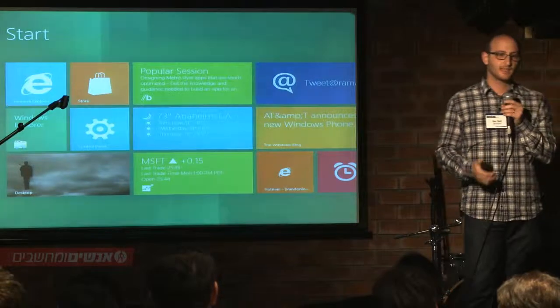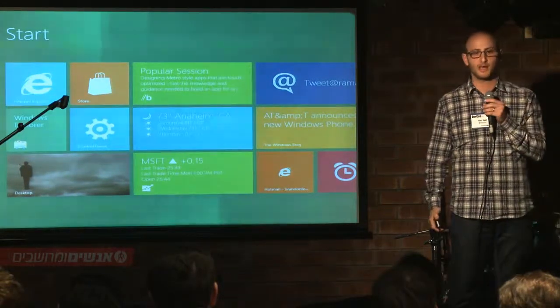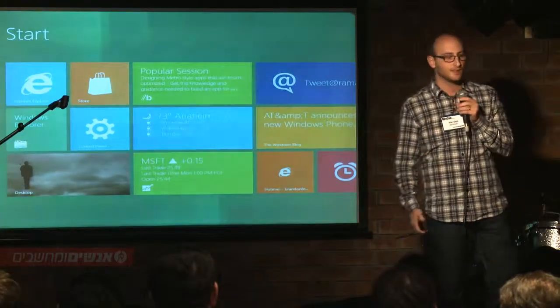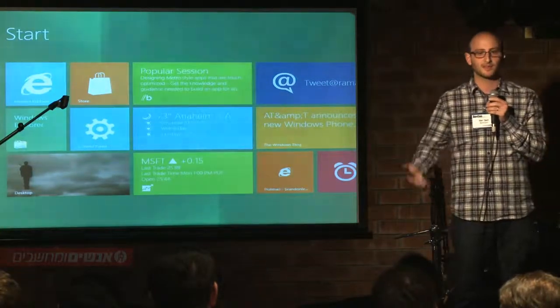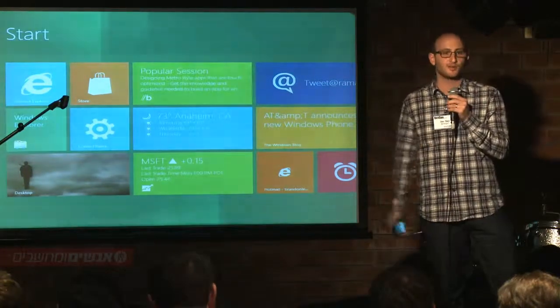A lot of people don't like it. I think time will tell. Microsoft can educate this market, and we'll see how people think about this in a couple of years. In the same way that when Google does something or Apple does something, it becomes a convention by virtue of them having so much control over the market.